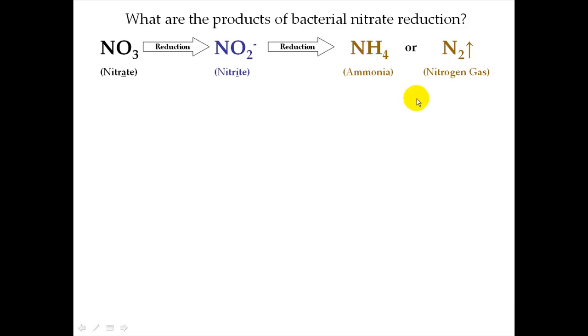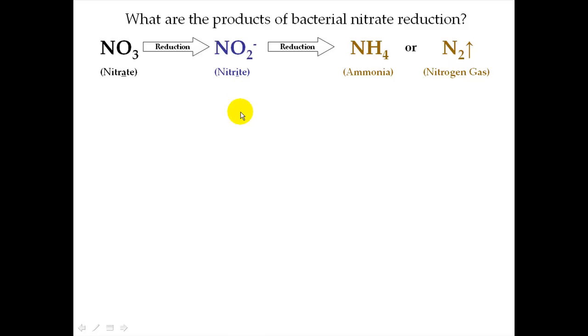So basically what we're saying here is that if you have bacteria that are capable of reducing nitrate, any of this stuff can be produced, right? So if any of this stuff is in your tube after the incubation, then that indicates that the nitrate was reduced. So the trick to figuring out whether the nitrate was in fact reduced is to look for any of these substances in the test tube after the incubation period. And so how do you do that? How do you tell whether any of this stuff was produced?